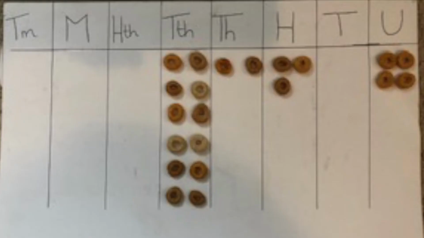Here's the next one for you to try. I want you to do the same thing, so make it using your object, write it in digits, write it in words and practice saying it. Just pay close attention to that 10,000s column, think about your place value and what you might need to do.